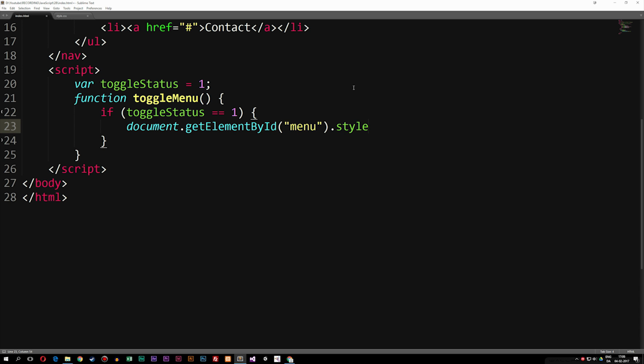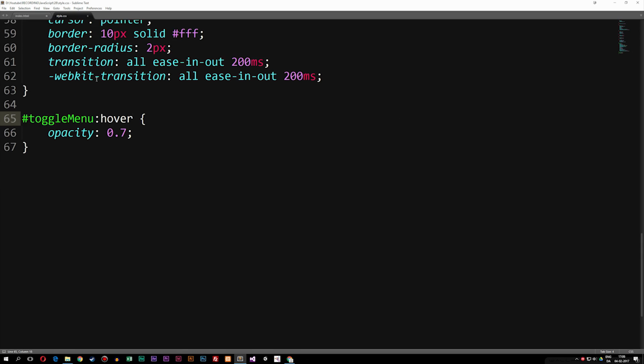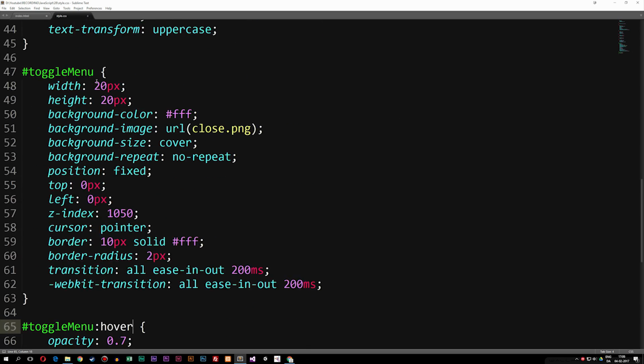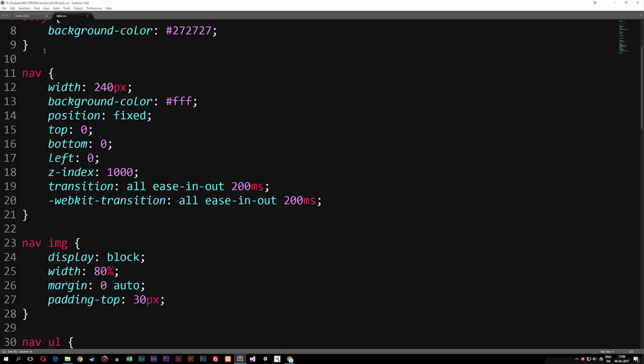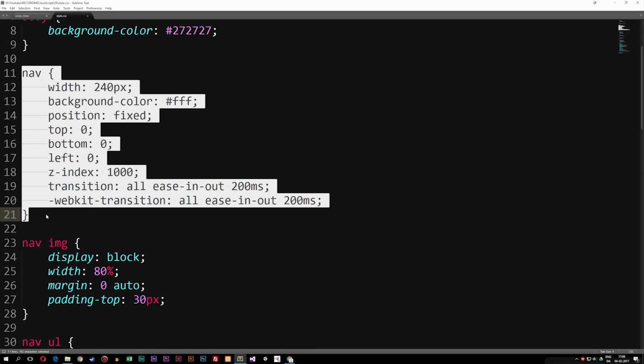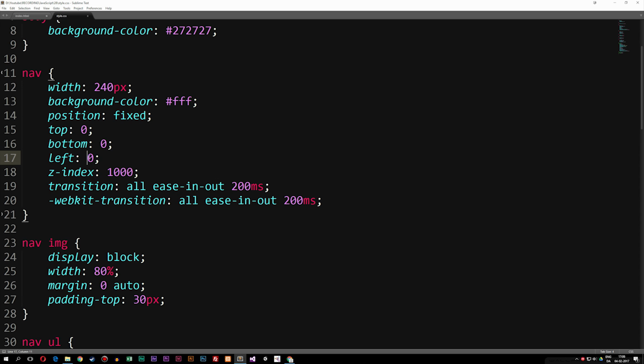So I'm going to say style, which means that we're now saying we want to style this object, dot, and then the attribute inside the CSS we want to change, which in this case is left, because right now inside my menu, if I can find it at the very top here, the nav tag over here that has an ID as menu right now has a left set to 0, which means that it's touching the left side of the browser. If I were to set this as a negative, it's going to move beyond the browser, meaning that we want to change this to a negative number, which is going to be the same width we included for the entire nav.